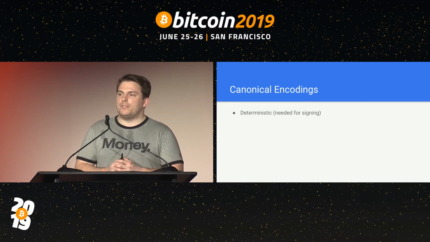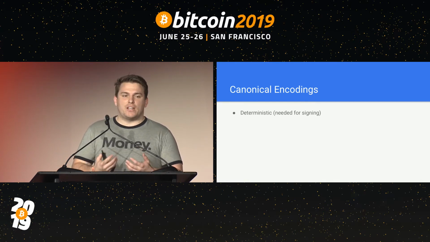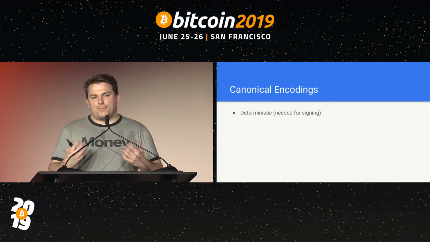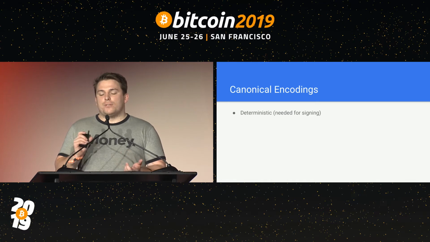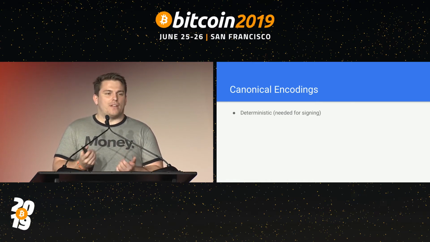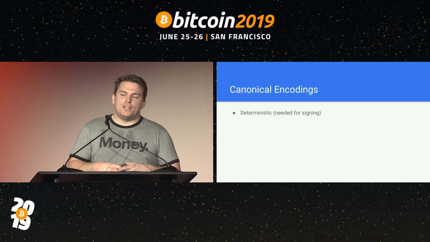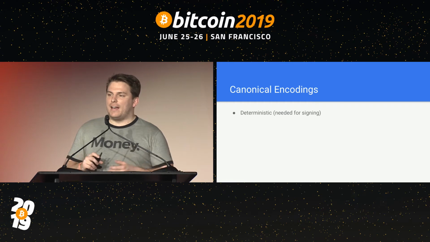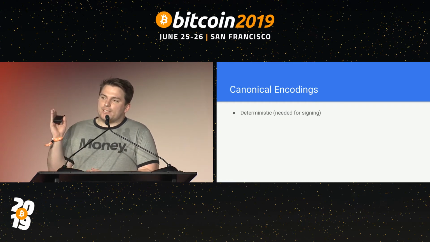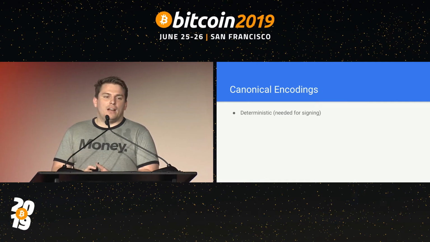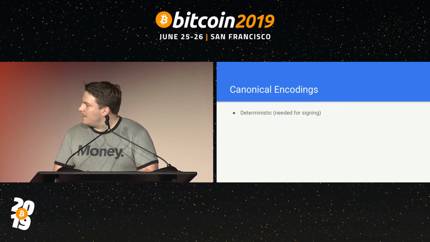The main reason you need this is because some of the messages in Lightning are signed. They have a cryptographic signature over it. This is what we use for gossip traffic. And if those encodings are not deterministic, then our signatures may not validate when they're sent over the network. So we need to have a deterministic encoding so that we can actually propagate gossip messages and do stuff like that. By having this, that enables us to extend even the gossip messages with new fields in a backwards and forwards compatible way.